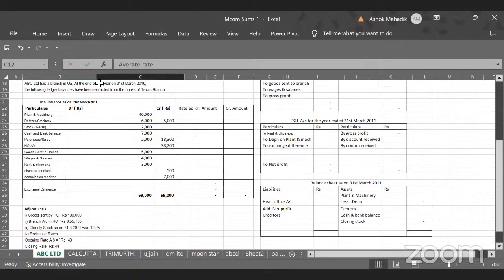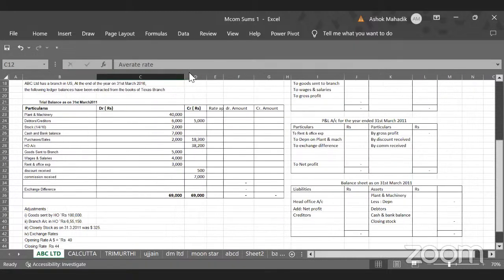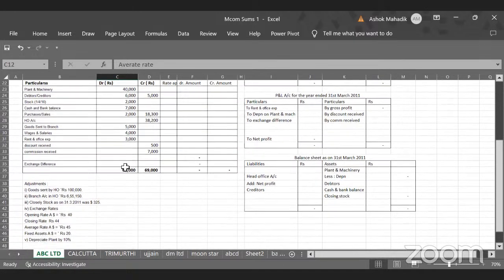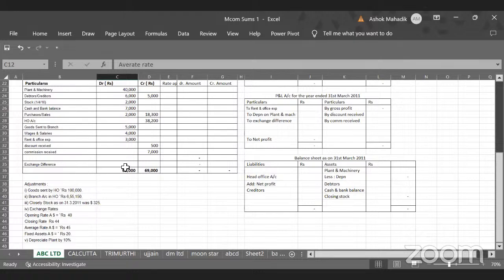Let's adjust the columns. Now, you can see some adjustment is also given, some additional information. That will be useful to convert this trial balance into Indian rupees.